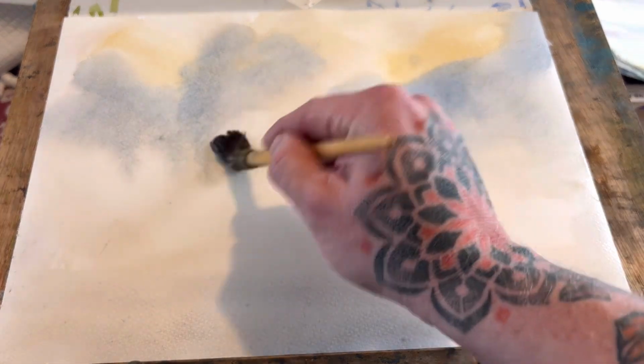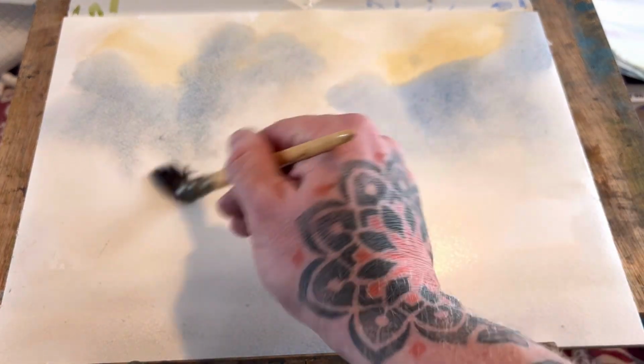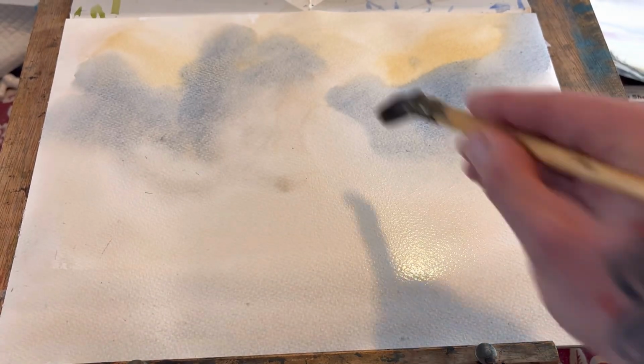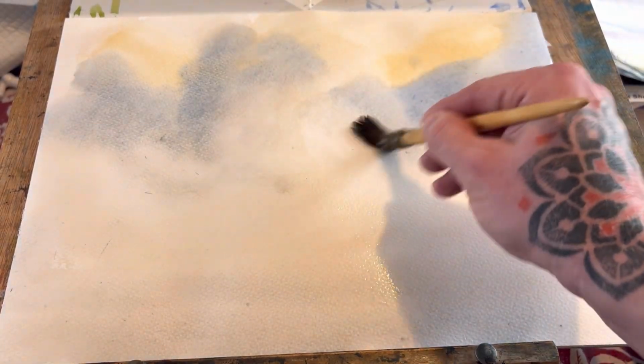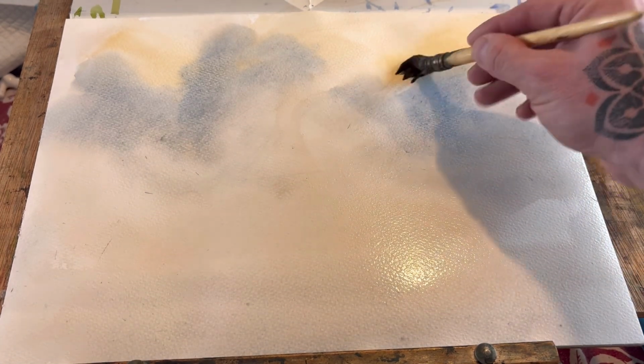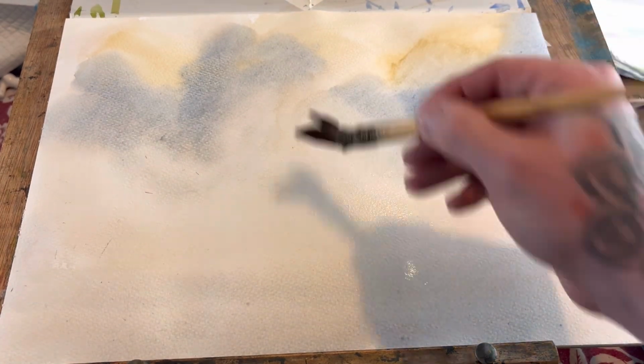Once that's done, and you're satisfied with the sky, it does create this really nice backdrop for your painting. Just blending those colours a little bit more.